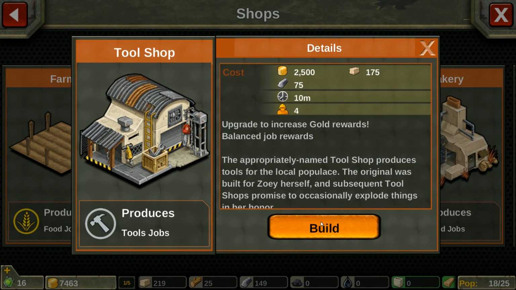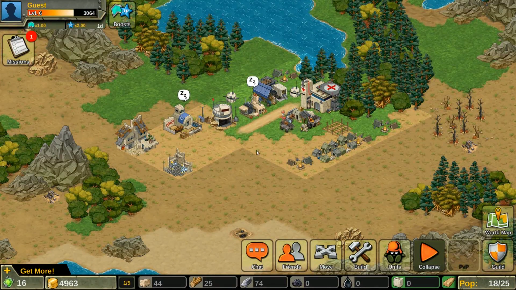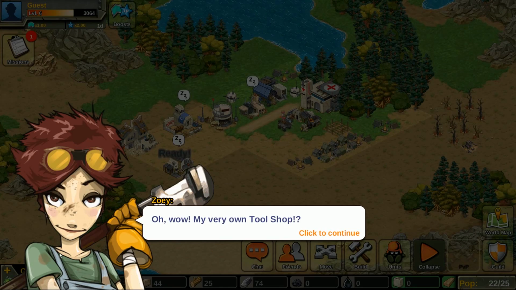2,500. That's a lot of the money I've got right now. Oh, that can go there. Yeah, no troubles. Right, you can sit here. Somewhere. Yeah. How long does that take to build? 10 minutes. Let's hurry that up. Yay. That's more of the nanopods gone.